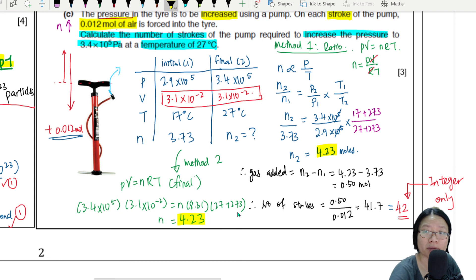So in conclusion, this part is 3 marks because it's an older question. But if you're wondering where the marks is: if you manage to arrive at 4.23 moles, meaning you know you need to find the number of moles, whether you use method 1 or method 2 where you use the equation, you will get your C1 mark here.